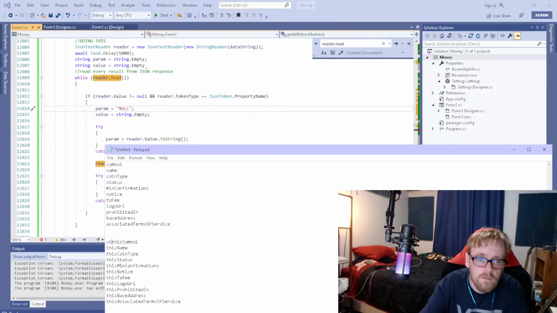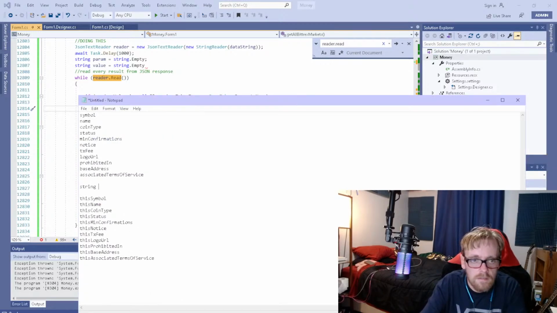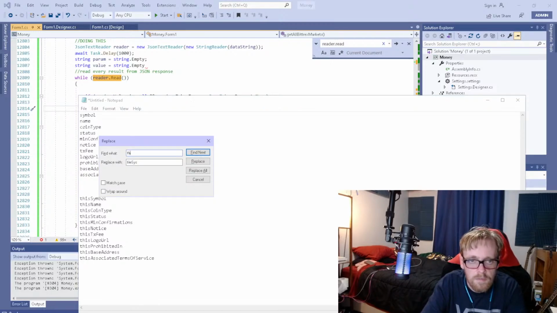So put string. Make it this real quick. Watch this hack in Notepad. I want to put string and then a space before all of these. If I put Control H and put this and then string space this, it's going to replace this with string space this.